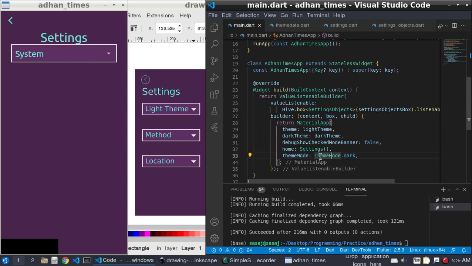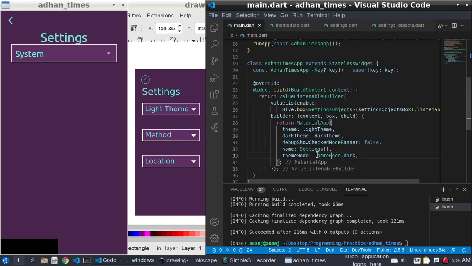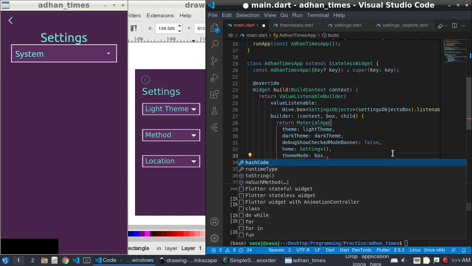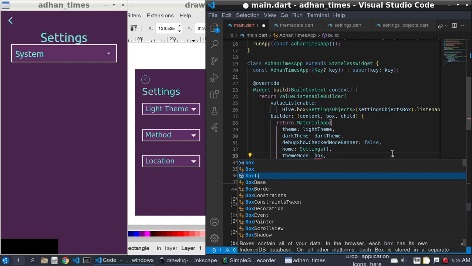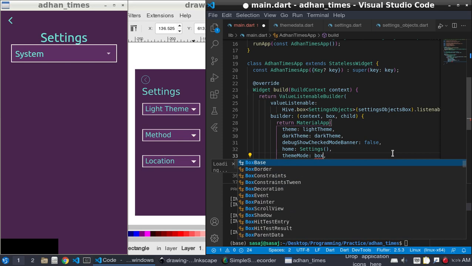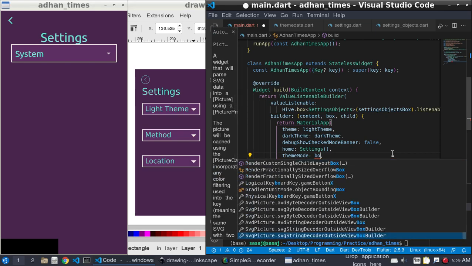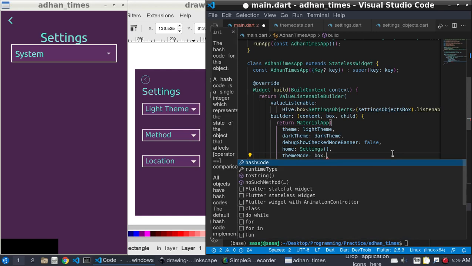I give it mode, and the mode is box dot get values.